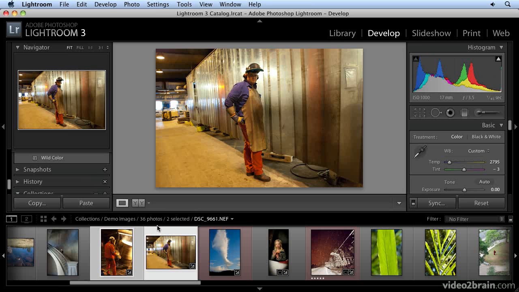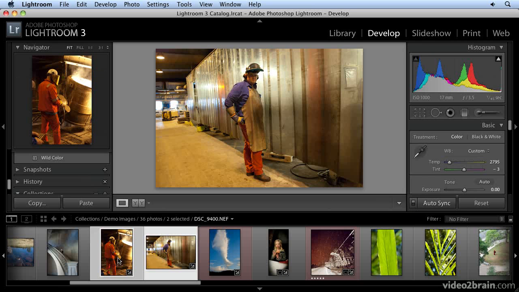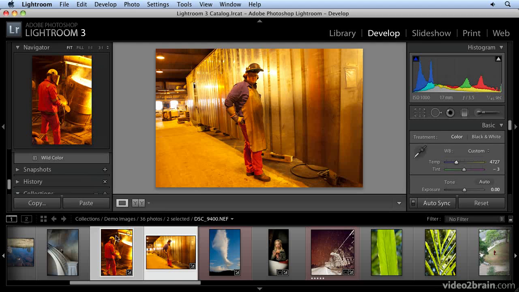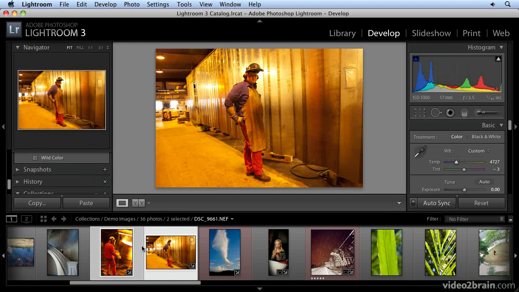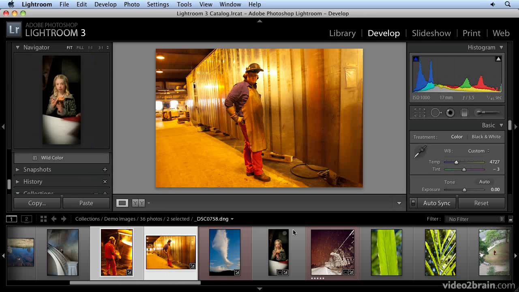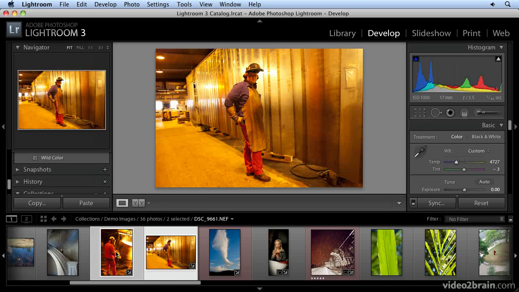Okay, here's something else that you should note. This little switch you see here, if I turn that switch up, now auto sync appears when there's more than one image selected. What that means is, let me show you. As I work on this image, let's just play with the white balance. You can see in real time, it's automatically syncing the settings to this image or to all the images that are selected. Okay, so that's auto sync, and then back here is just regular sync. You understand the difference. Sync alone, you have to manually click on it, and then it will apply the settings. Auto sync, it's in real time updating. So that's the white balance tool in a nutshell.